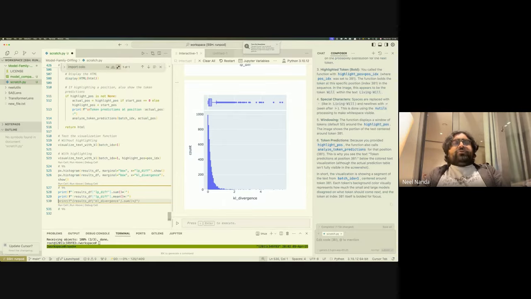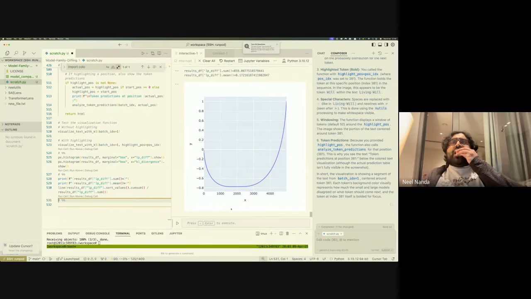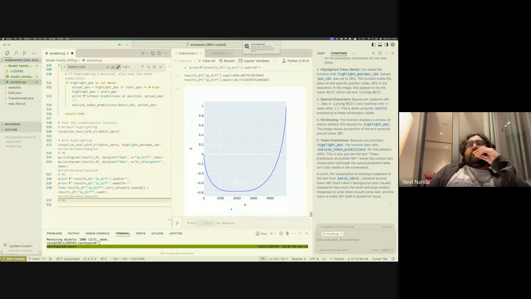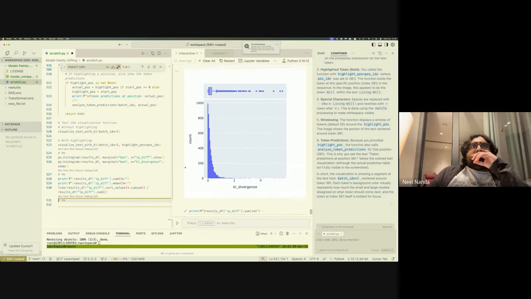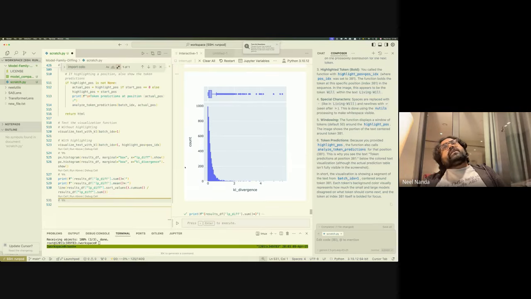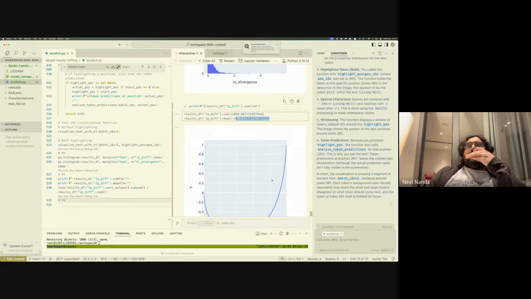And I think I would also like to plot... okay, so it's a marginal change in loss.